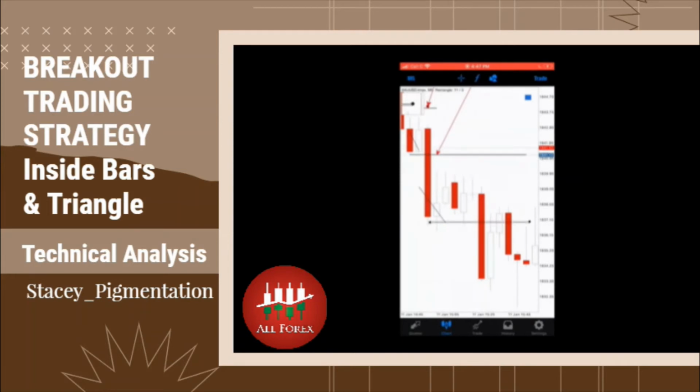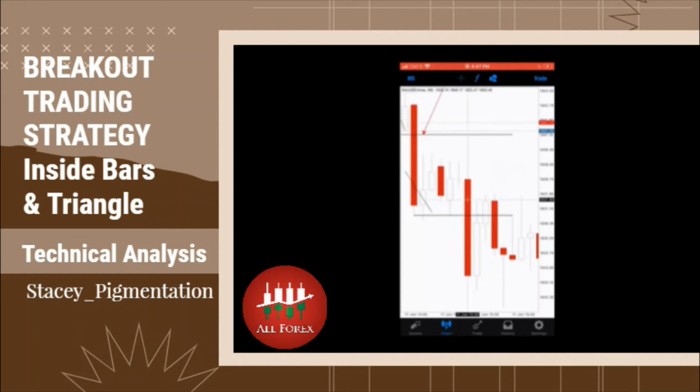Locate my breakout line over there, and what I can do, I could have a pending order at 1836. When the market touches 1836, it triggers and goes down. Obviously, because it will retrace back, it won't touch immediately. So I will have to wait until it triggers, and then make sure you put your stop loss tight based on how much you have and how much you have at risk.